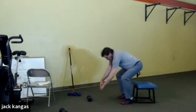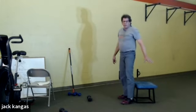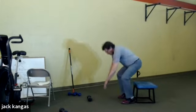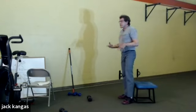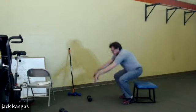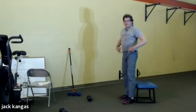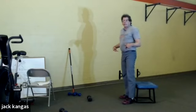I'm coming down. Again, if you don't have a stool, use an imaginary stool. Kind of say, oh, it's about right there. And come back up. You're sitting down, and you're changing your weight here, controlling your center of gravity. That's what we're trying to work on. Again, that's the hips and the core moving.